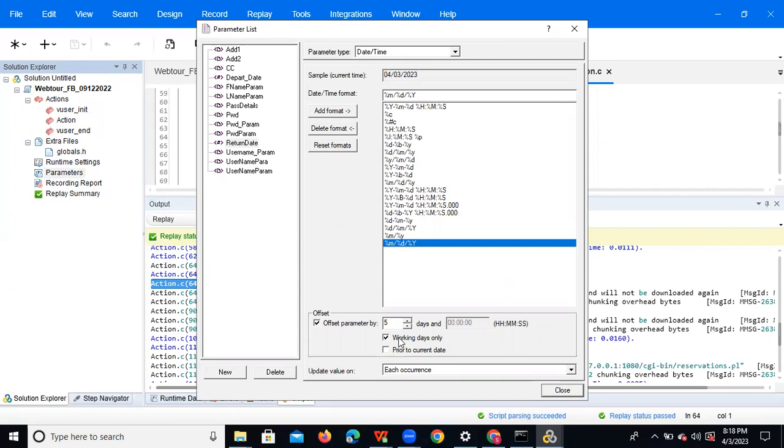So it's clear, everyone? Future date. How it is coming: current date plus how many days you are giving. Any day, if you run this script tomorrow, it will work for the current date plus 5, current date plus 4. Based on your properties, you selected working days or non-working days. Based on that, it is the current date plus how many days you want. That is the future date.